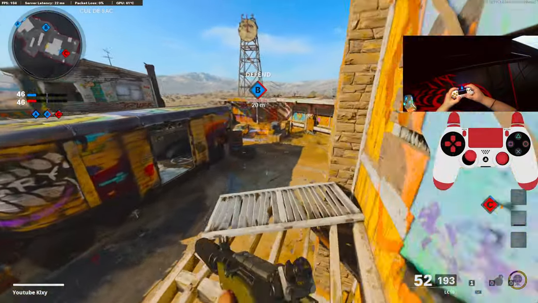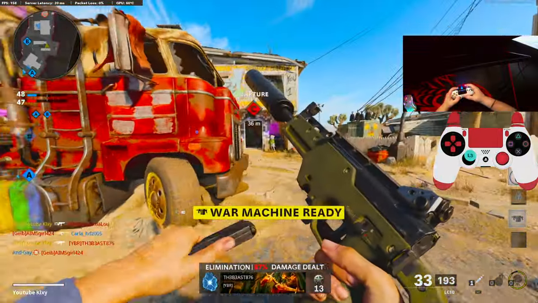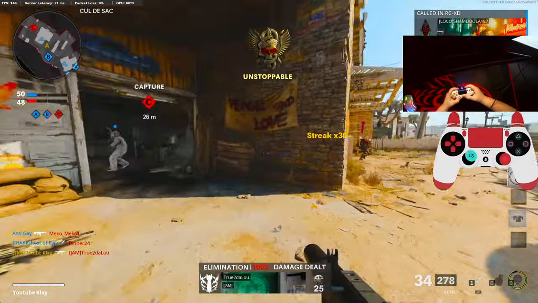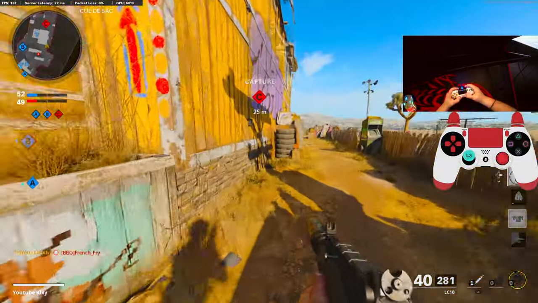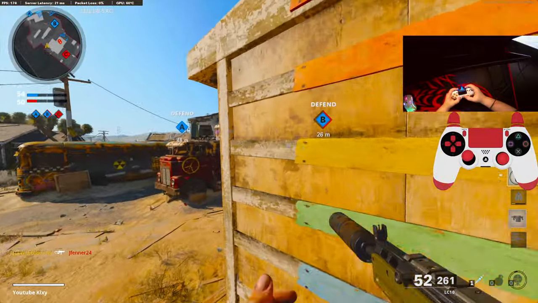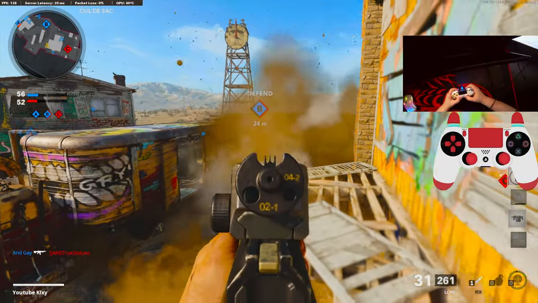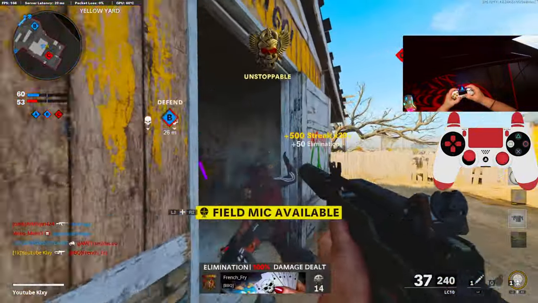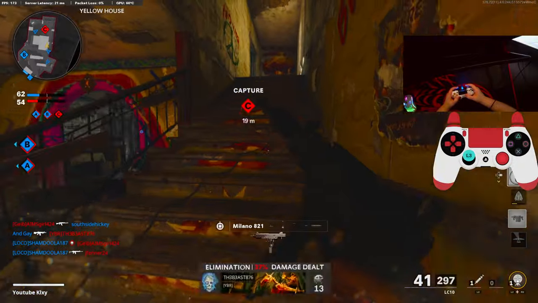Securing C. Okay, we got the nuke. Now we can go for a flawless game, or we could just try to build this. Do have a war machine. I feel like I'm playing so stiff. That guy's using a shotgun, that's scary.